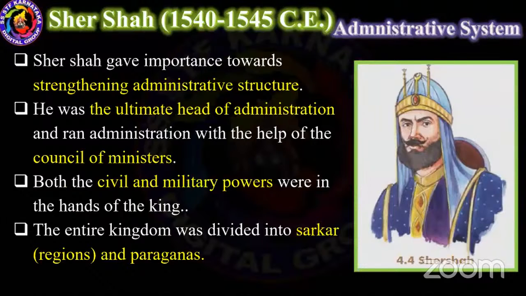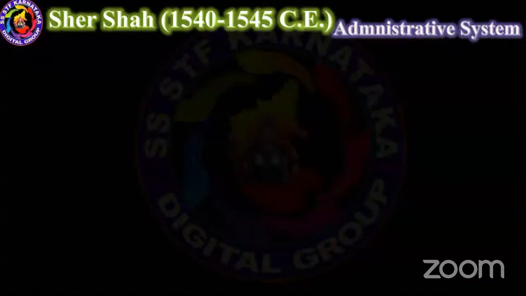Even other rulers, almost all of them, divided their kingdoms into Sarkars, Paraganas, villages, in the same way. And they appointed their royal members, since those were loyal to the king's family, to take care of the Paraganas or the Sarkars. But the ultimate powers, the decision taking, were in the hands of the king.